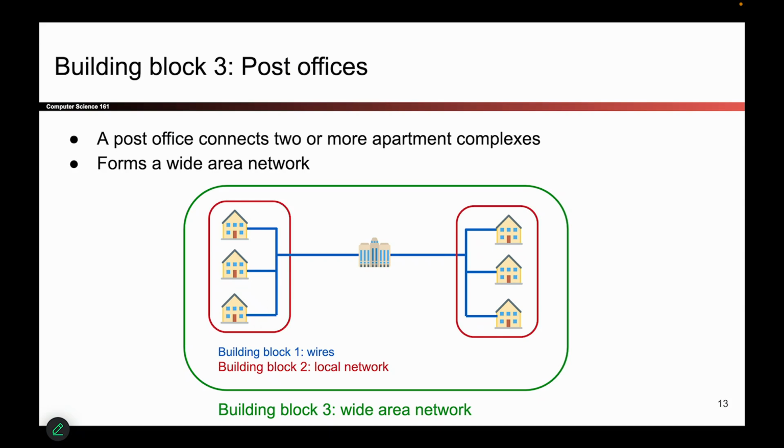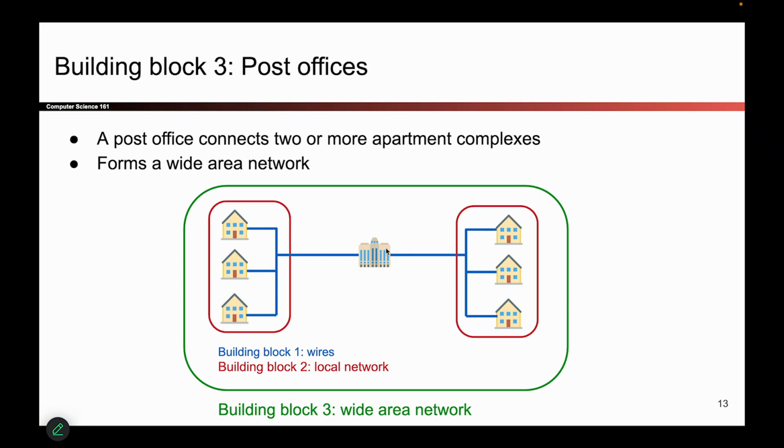So instead, we could try to do something more clever. Instead of having a single poor mailman deal with the entire world, we could say, here's what I'll do. I will install a post office, and then I'll connect this post office to one apartment complex, and then I'll connect the same post office to the second apartment complex. And what's great about this is now, instead of having to, for example, cross-connect all the houses with wires, I could just say, if I want to send mail from, say, this house over here to this house over here, I could have this house send the mail to the post office, and then the post office can forward the mail over to its destination.